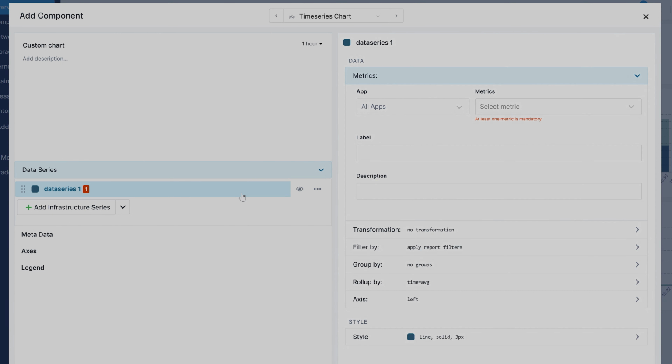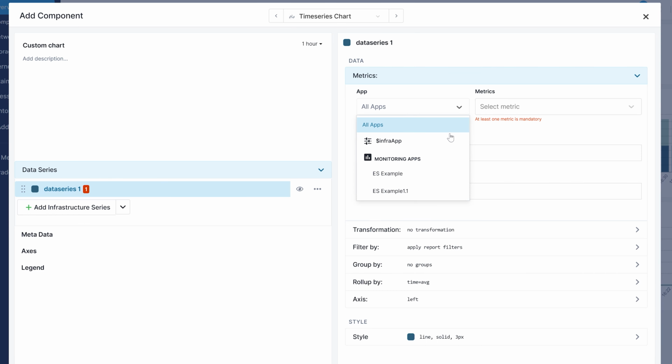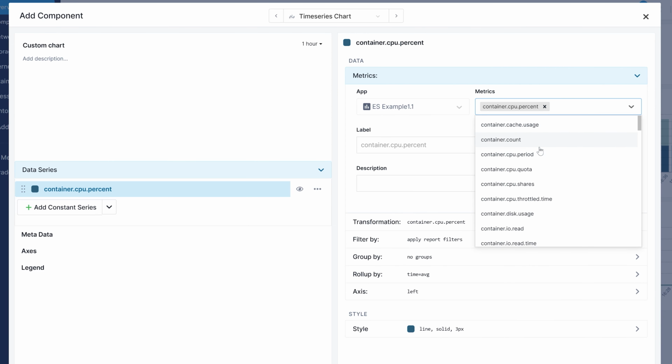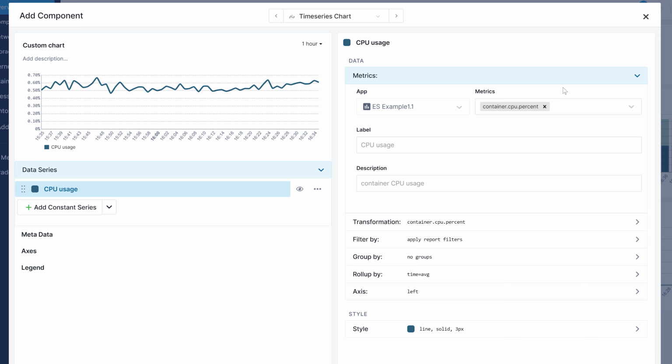When a series is selected, you are able to customize its parameters via the area on the right-hand side of the window. Starting with the Metrics tab, you can choose which metrics we want to visualize in our chart. Clicking on the Select Metric Input field will cause a drop-down menu to appear. From here, you can select which metrics you want. Note that you can select multiple metrics, but at least one metric is necessary.